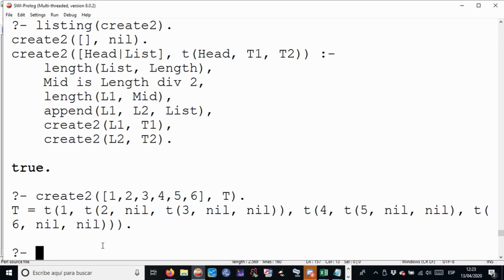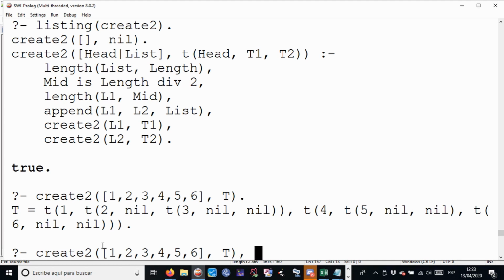Now, for example, you can have a tree and convert it into a list too. And if you put a tree, you obtain a list too, no? I'm not sure. Let's check.